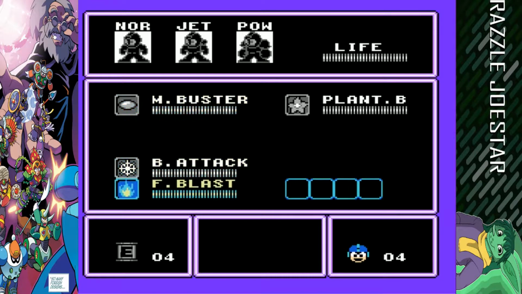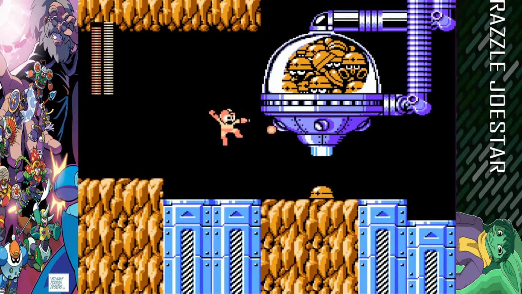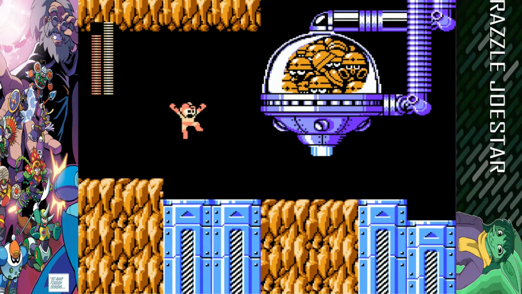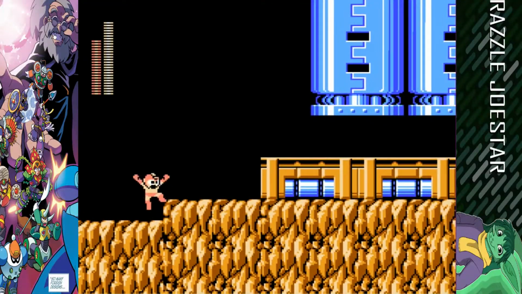Alright, now what we're going to do is go ahead and equip our F-Blast, because we got this little guy here. It spits out those little, what do they call them, Mewtwo's. I always call them Mewtwo's. I always call them little hard hat guys. See how effective that is? Just boom. Knocked him out.